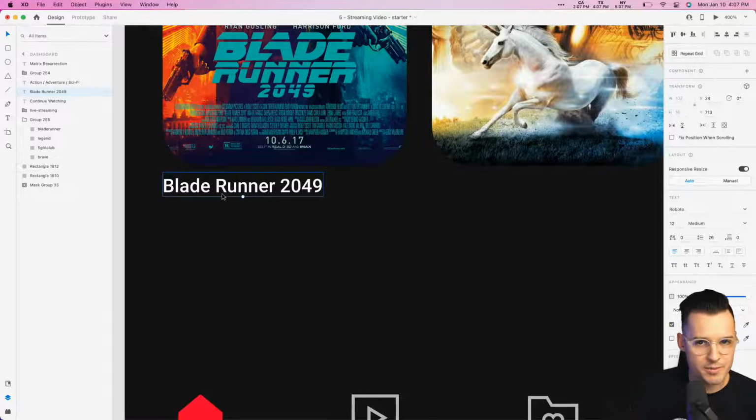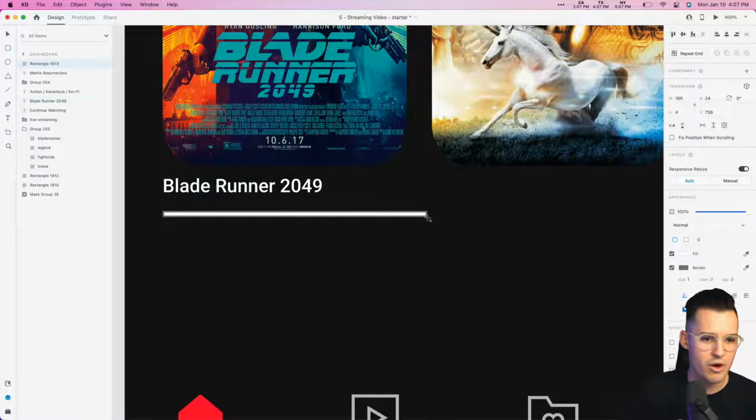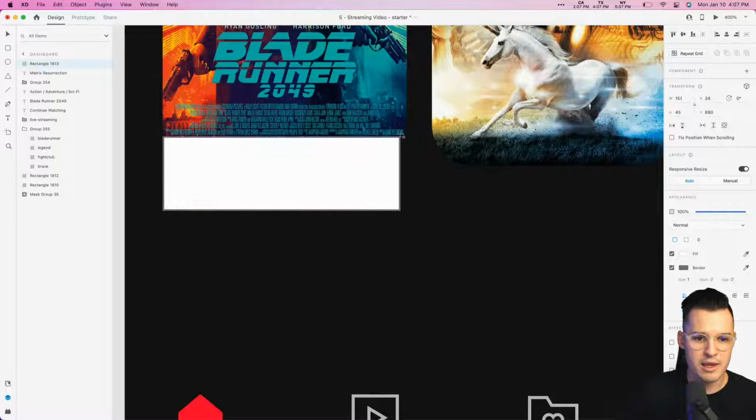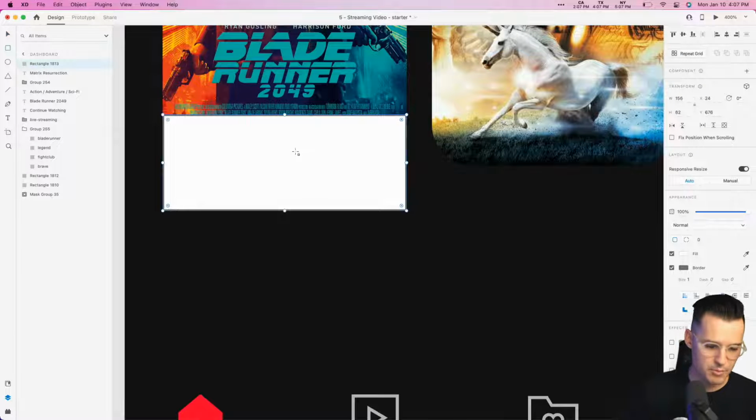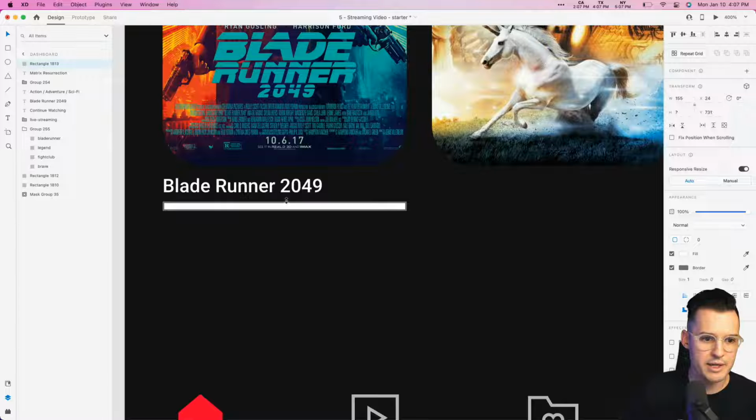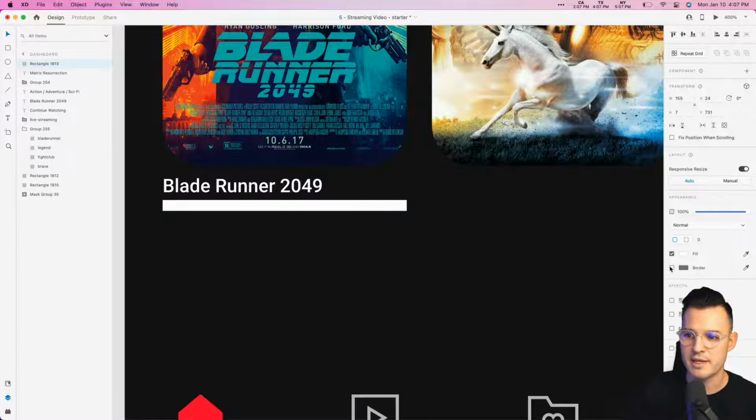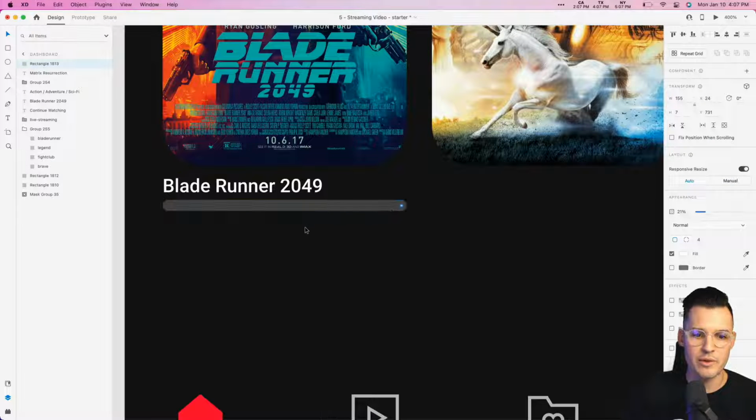Let's create a progress bar really quickly, shall we? So I'm just going to hit R for rectangle, and let's line this up with the edge of our poster and bring it down like so. Okay, we'll take the border off this thing, and we will keep it white, but we'll take the opacity of it down a little bit. Okay, and again, we want everything to be pretty round, so just round at those corners like so.